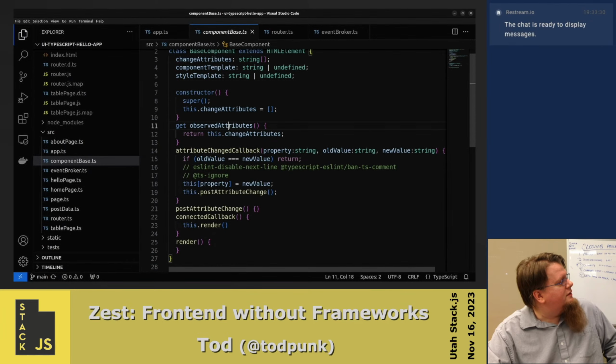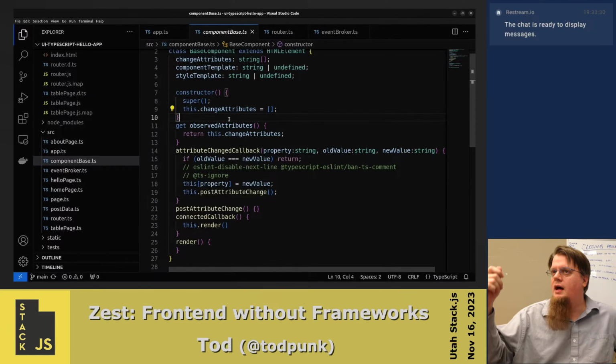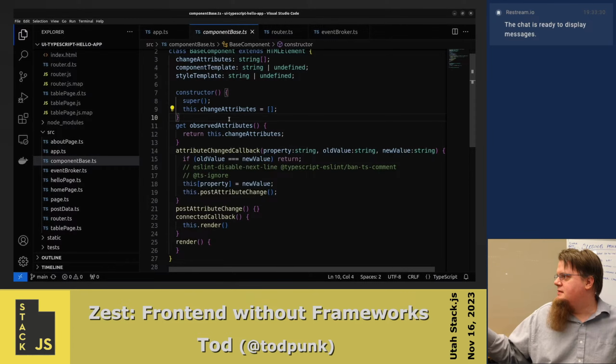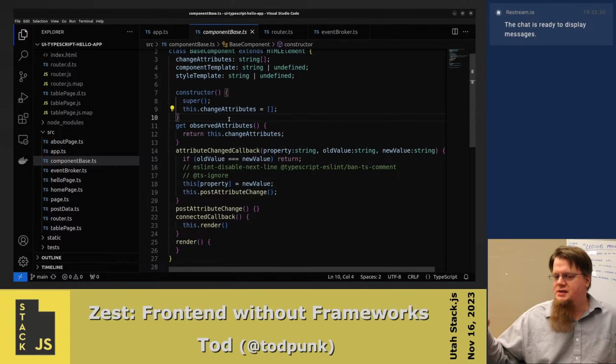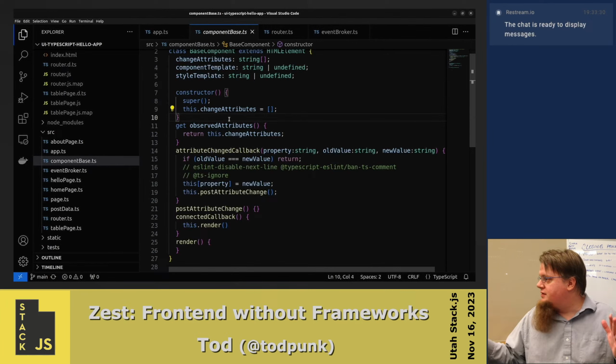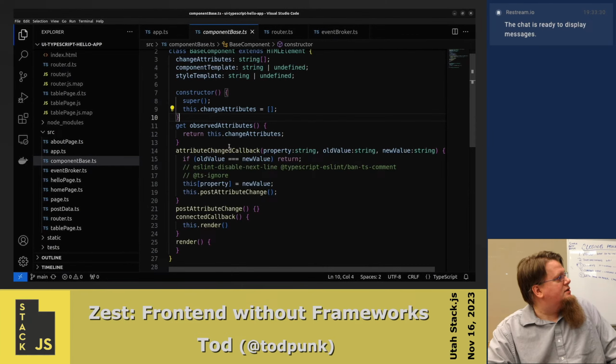And then there is observedAttributes, which is a thing that you define, and it's the thing that says when something changes in the HTML attribute, does a property need to be updated? You have to write that code yourself. Sometimes. Most of the time. There are some things that come with just the base HTML element, like name or ID. I think it's ID. Those will be translated back and forth. So anytime you update the property, the attribute will be updated. Anytime you update the attribute, the property will be updated. But everything else is up to you to define the code of how to do that. That's really easy to do.